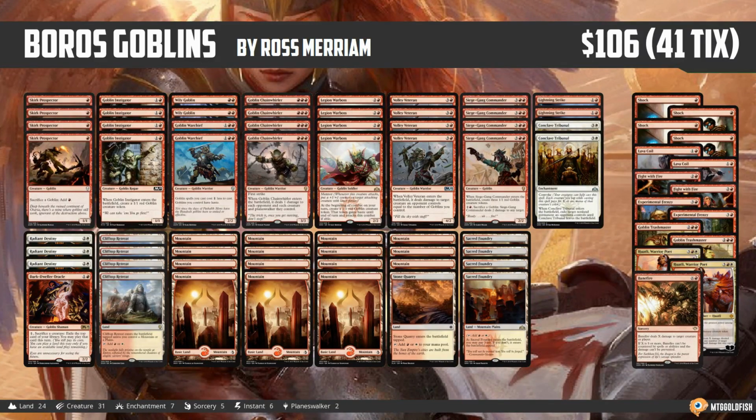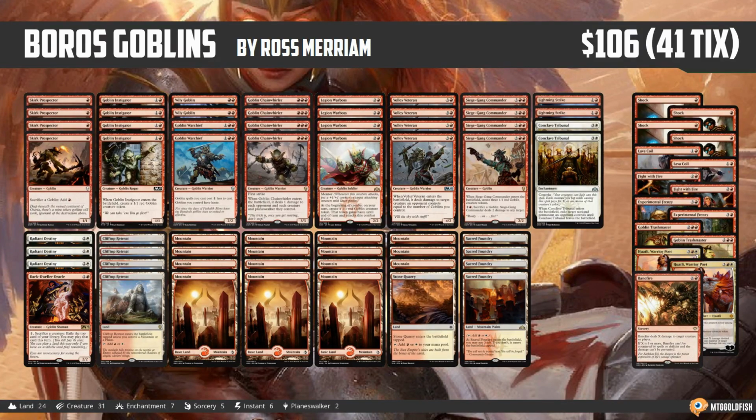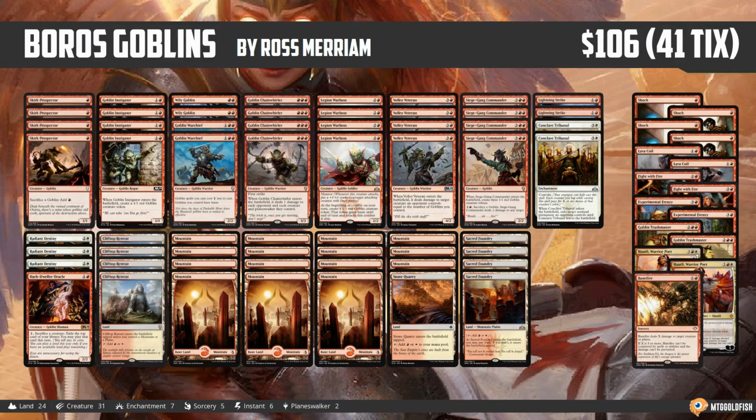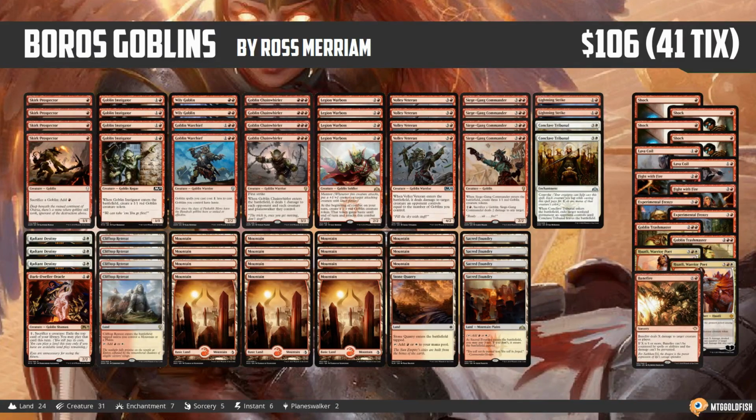So we don't have tournament results yet. Next week, the week after, we'll start looking at decks that have actual results. So for this week, I kind of scoured the web of different content producers, pros, video producers who have been posting and testing deck lists and grabbed some of the sweetest ones for each guild. So today, we are kicking things off with Boros, and this is Boros Goblins from Ross Merrian over at SCG.